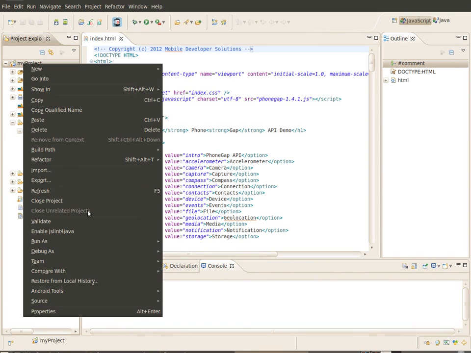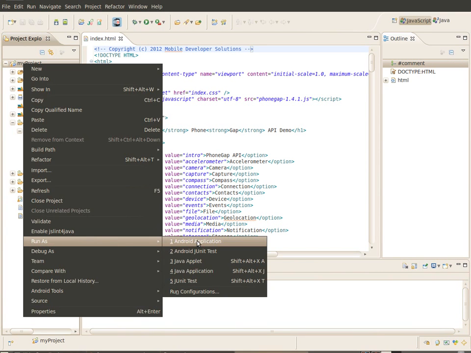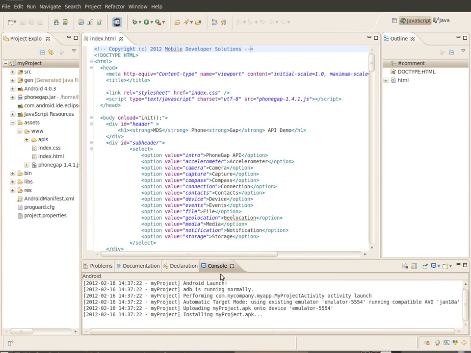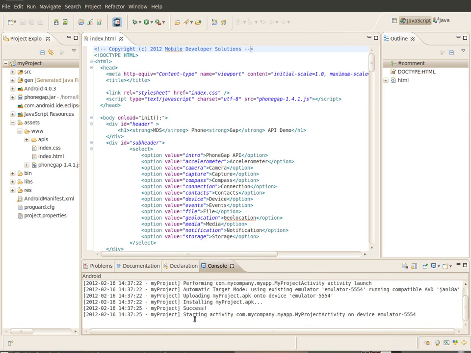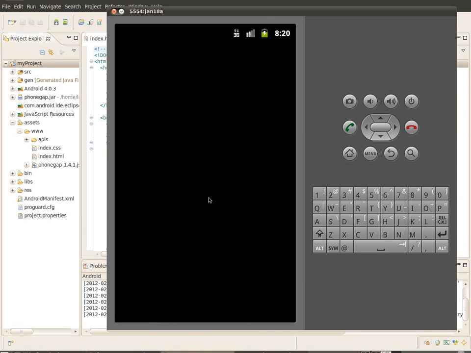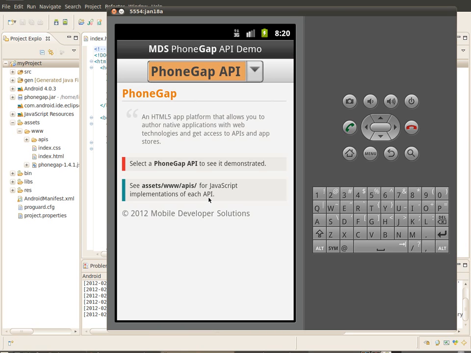I'll right-click on my project, run as an Android application, and I'll take a look in the console to see what's going on. It's installing my project, and now I can see it on the virtual device. It's been installed and run, and here's the demo. We'll take a look at one of the APIs.